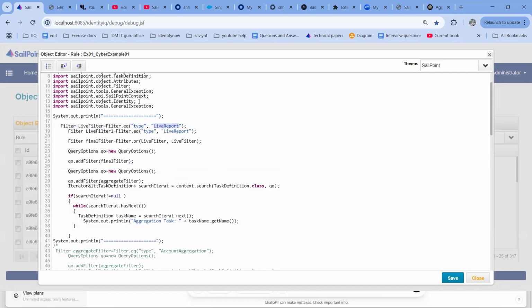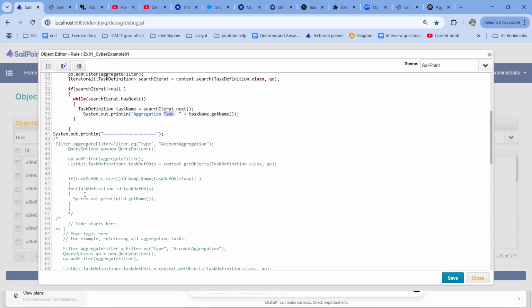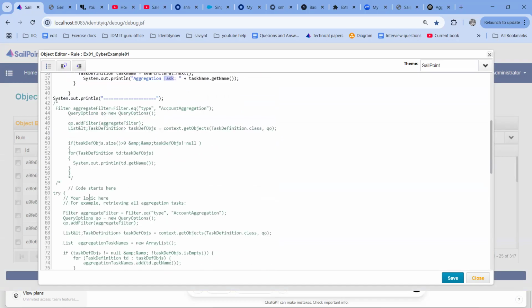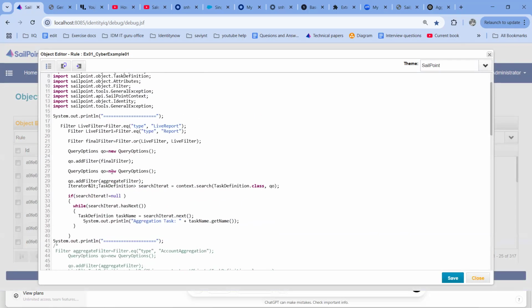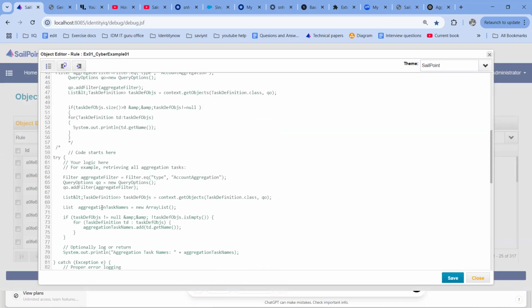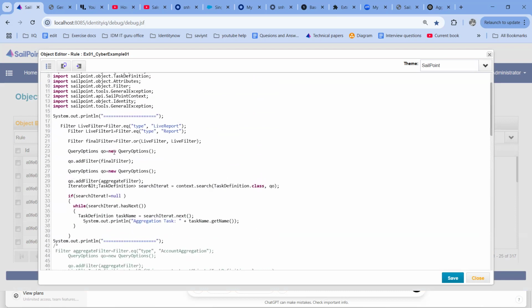So if there is one more report, no, sorry. This is one thing, and this is one thing. And if I keep everything in the printing, you may not be happy. So now I can keep it in the error list, and I can print them and do all those things. Let me save. This is where I created two filters. Live report, live report 1, live report 2 and all. In this case, I want to create all aggregate report names. So I'm taking this name and keeping it, anywhere else I can apply, the report names.